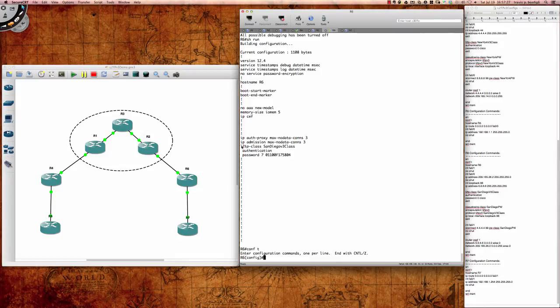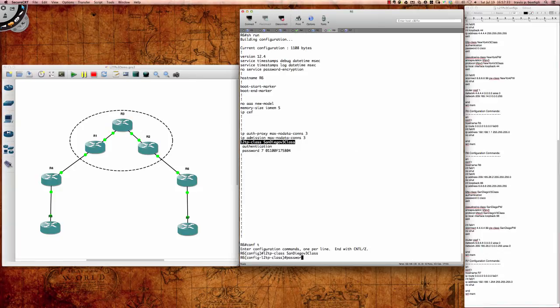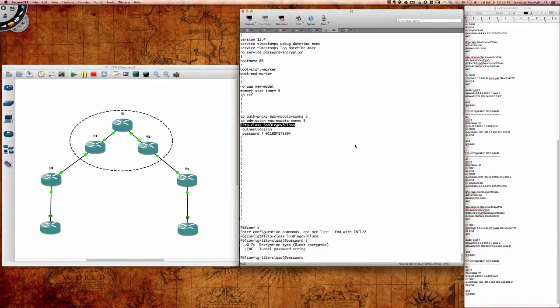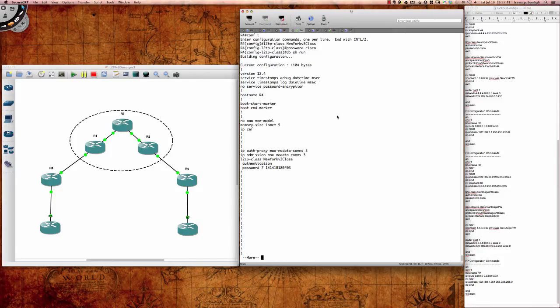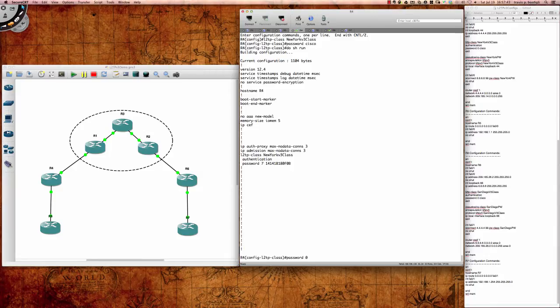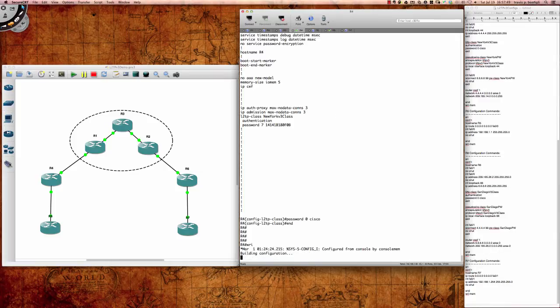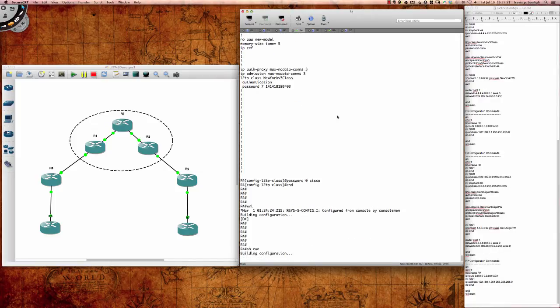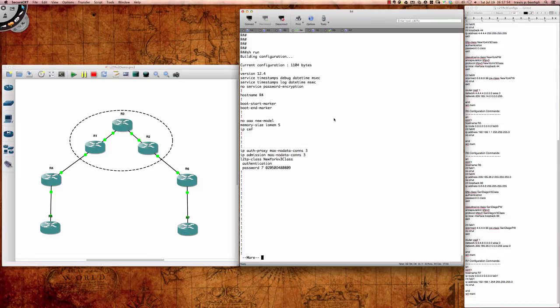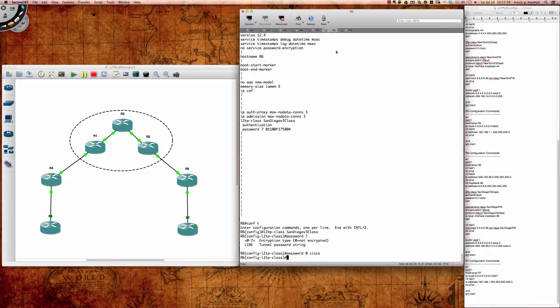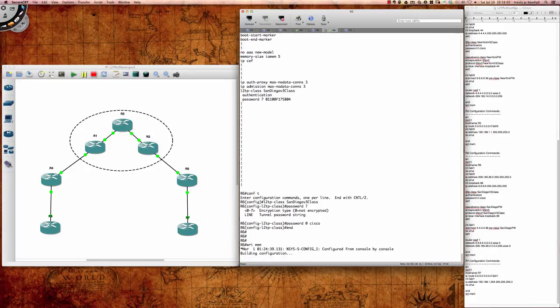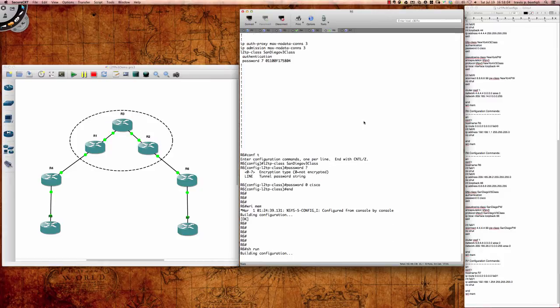Let's go ahead and do the same thing over here. Conf T. L2TP class, we'll do password. Whoops. Actually, what I should have done was password 0 Cisco over here as well. So let's do that one more time. Password 0 Cisco. All right, and so we'll do an end and a write mem. I'm going to do a show run again here, and let's take a look at that section. All right, so there's our authentication that's been set up. Let's take a look at our 6. Save the config, and then we're going to do a quick show run.